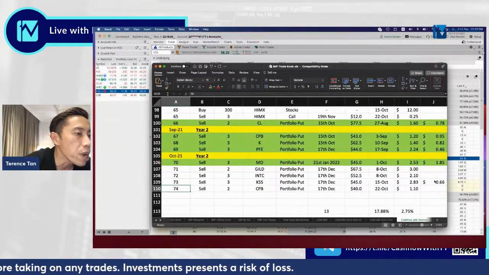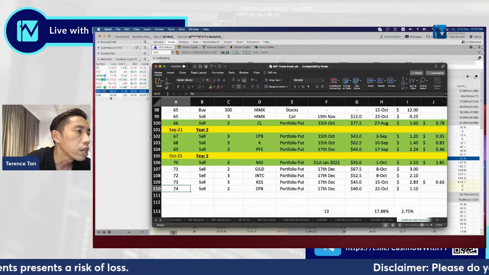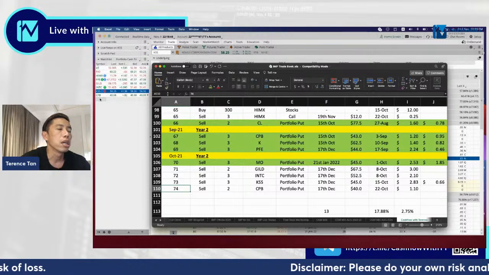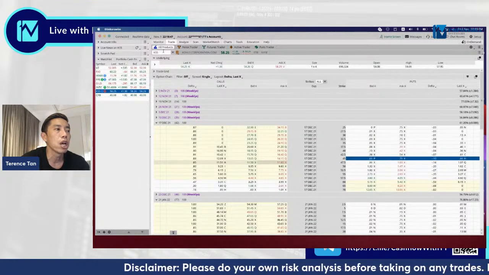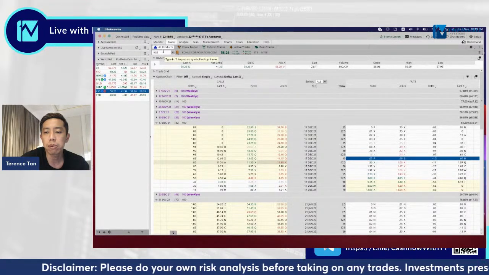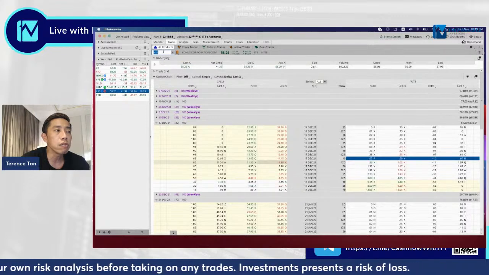Right now, CPB, we have a $40 put. The stock is trading around $40, so nope, nothing to go. Now, we released two stock positions today, and I'm going to take advantage to add a stock into the portfolio right now. So I'm going to go with another undervalued play.